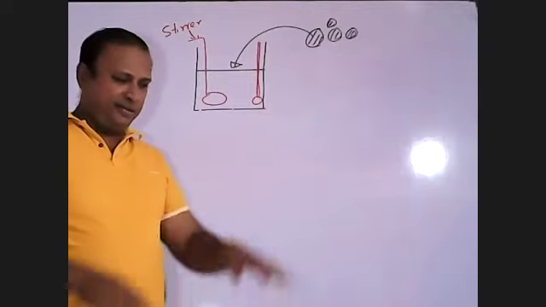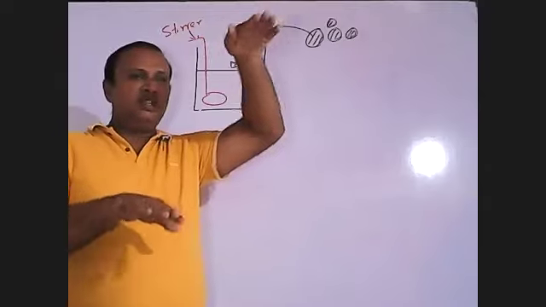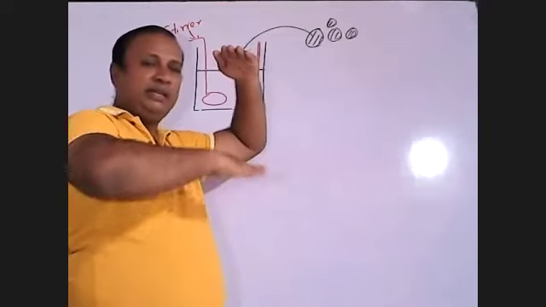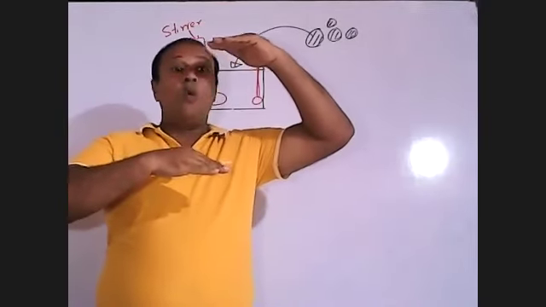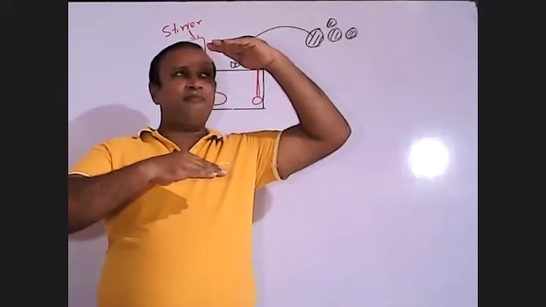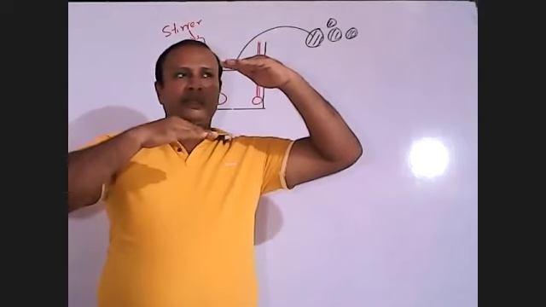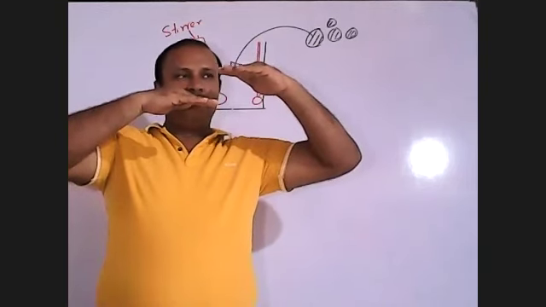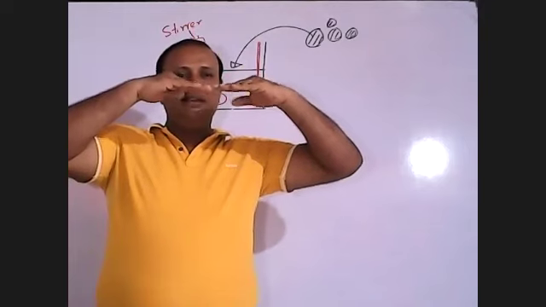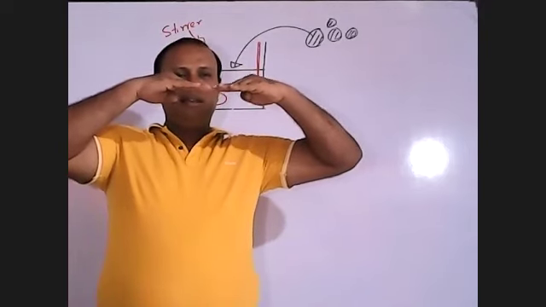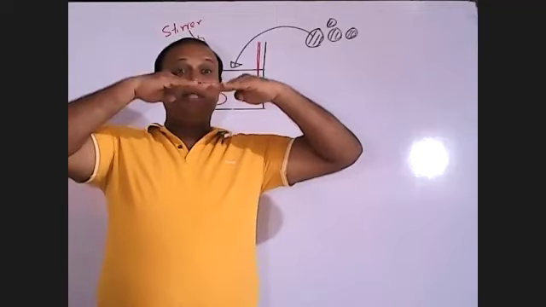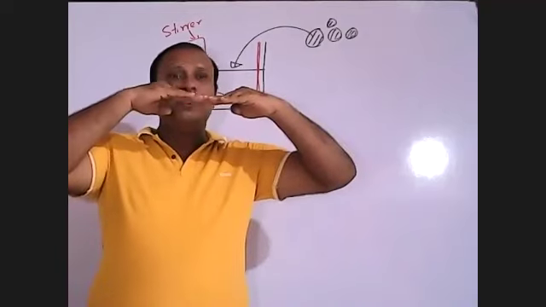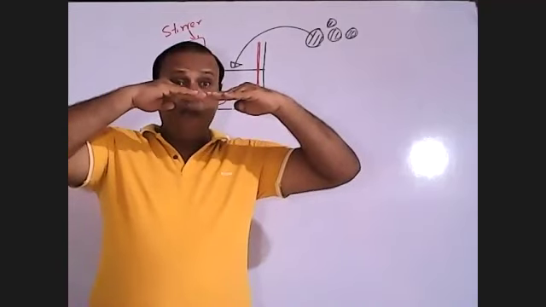Then what will happen? Initially the metal ball is at this level and the water container is at this level. Once they are mixed, what will happen? The temperature of the metal ball goes down, the temperature of the water goes up. Goes down, goes up, goes down, goes up. Then they come to a thermal equilibrium. So that is the point. That is the maximum temperature of the water system.